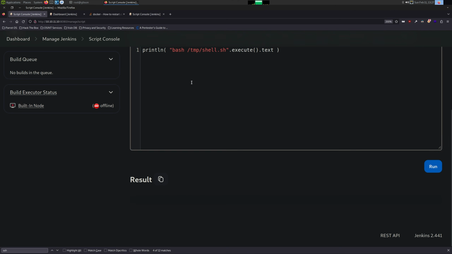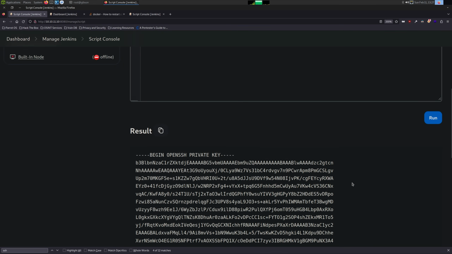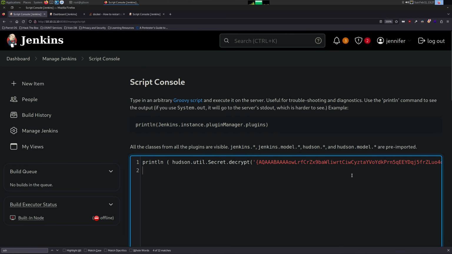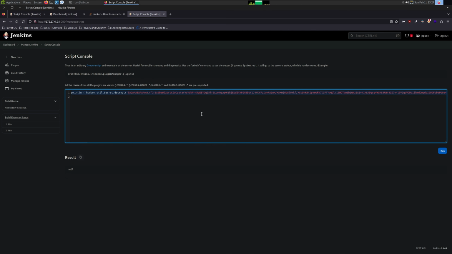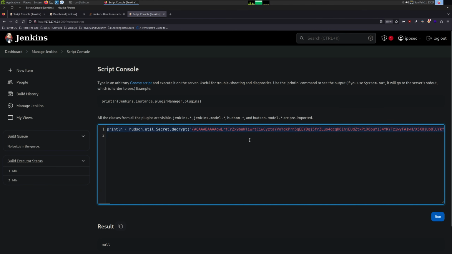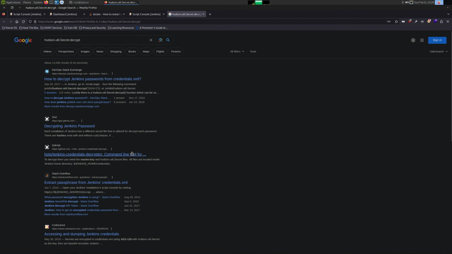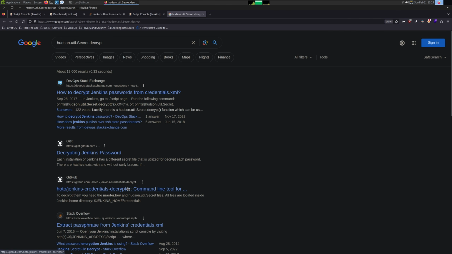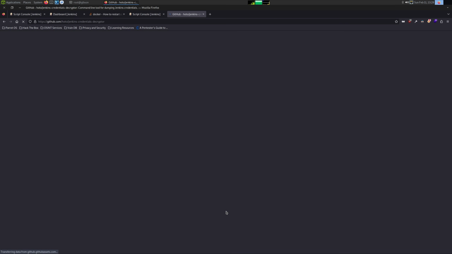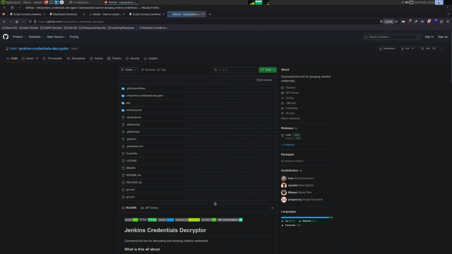I guess we could make sure our command is right. Yes, it is. So if our secret was correct, wherever it's pulling from, we would be able to decrypt it. Because on the server it's that, on a local host it's not. Let's just try Googling this. Does anyone have anything on how it works? A script for decrypting it. This will probably tell us all the files we need.